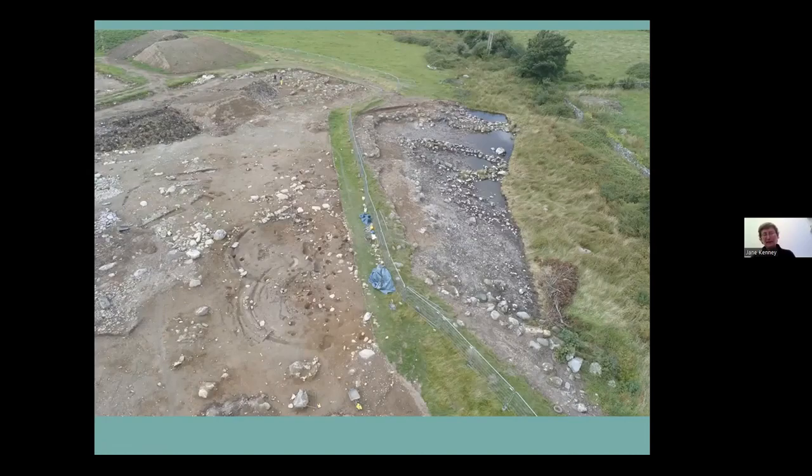But as the excavation was going on for quite a long time, and the developers wanted this cleared off, we actually stripped along this before they actually turned this cable off, having carefully established how deep it was and realised that it was actually safe enough to strip over. And actually found there were quite a lot of post holes and things going on in between here as well.